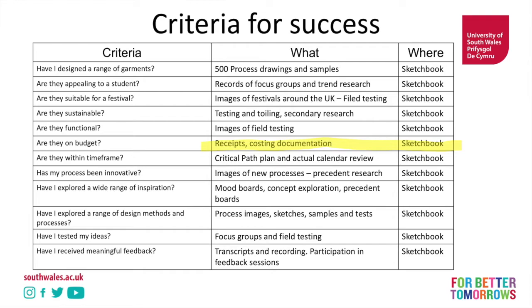Are they on budget? Crikey, yes. I've got some receipts for fabric. I've got costing documentation that tells me how many hours I worked and how much I should get paid per hour and what the final outcome of the cost would be. And how does this compare to my competitors? And all of that is kept, you guessed it, in your sketchbook.